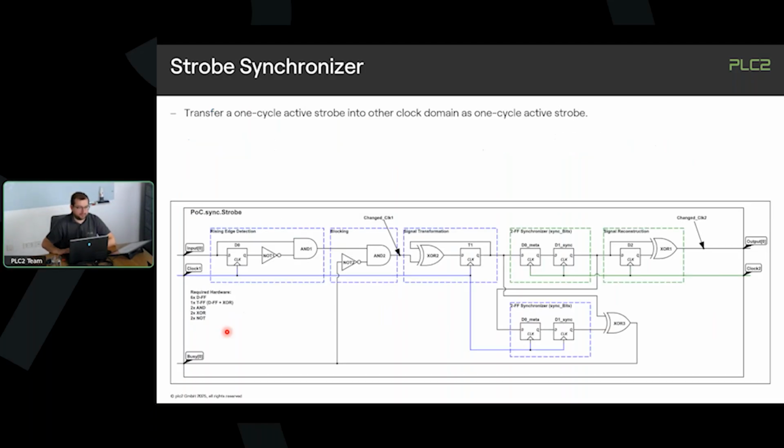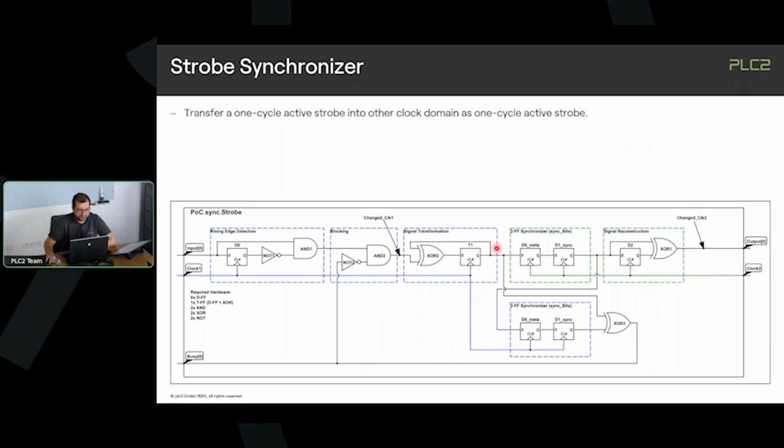Okay, let's come to the next synchronizer. So the first one, the 2 flip-flop, was about flag signals. Now let's talk about strobe signals, how we can transmit a one clock cycle active strobe signal to the destination clock domain. And one of the big requirements here is in the destination clock domain, we want to keep the property of a strobe. So it's also just one clock cycle active in the destination clock domain, and afterward it goes back to, let's say, for example, 0.